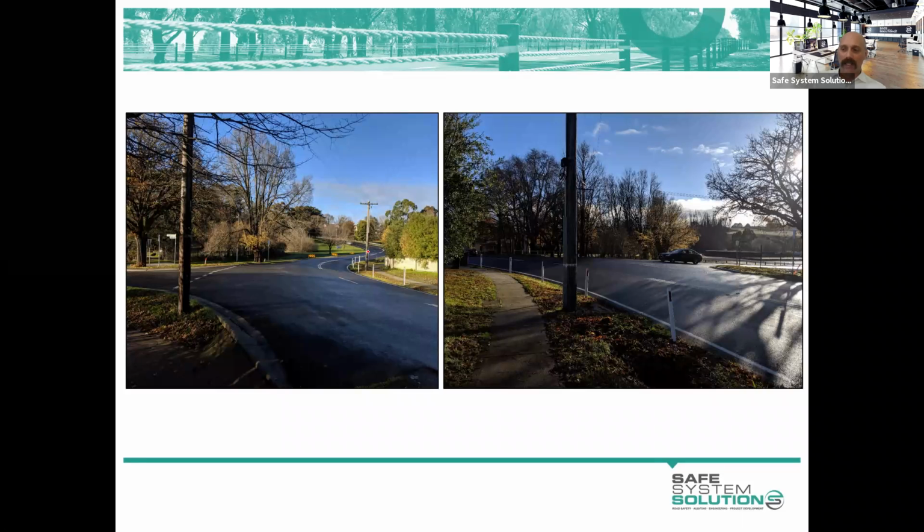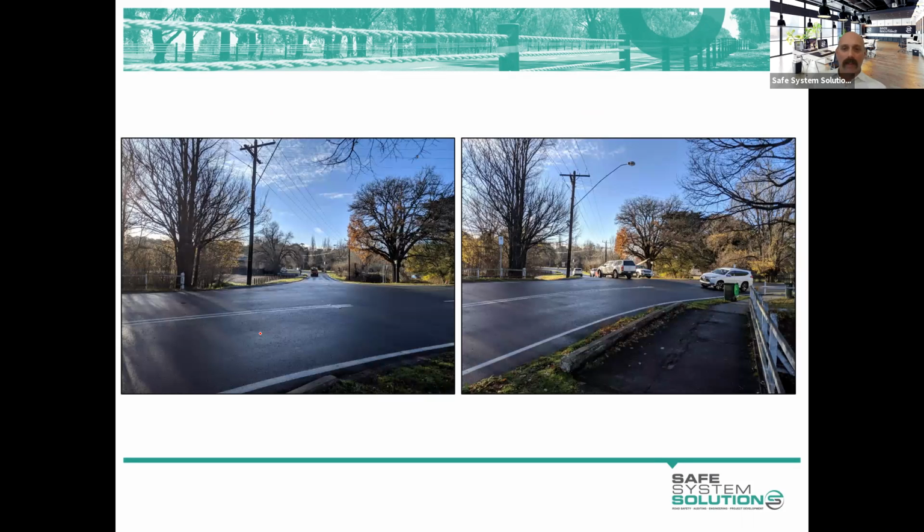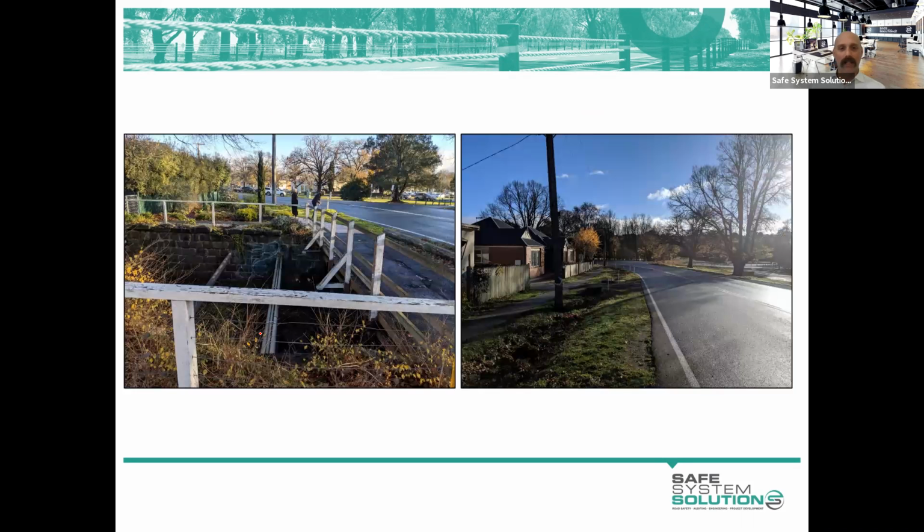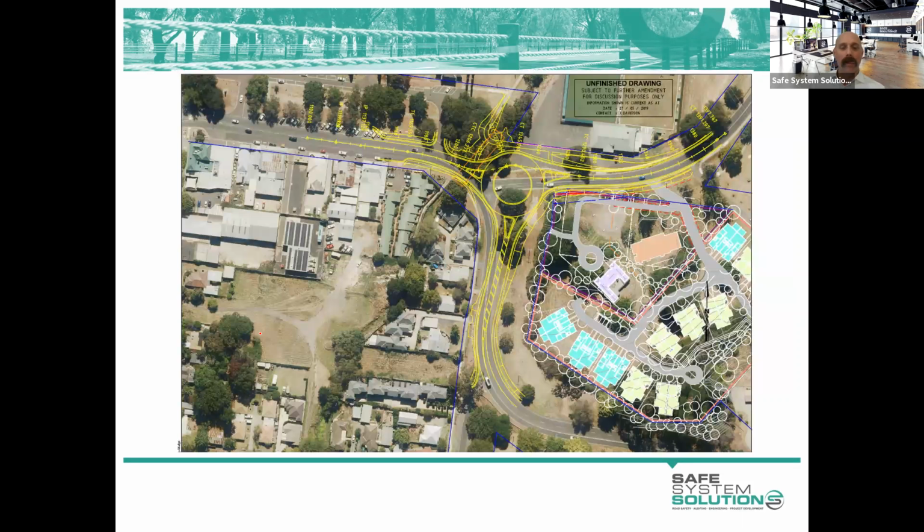You went out and you looked at the existing conditions. It's an intersection. You know, it's got a give way, a hold line. It's got this downhill bit. You can see it. It's got an edge line, not much shoulder. There's some guideposts, there's some missing. The details of it aren't really too important for this one, but you would be out there looking at different bits, noticing things just the way you would in a road safety audit, but also focusing on those crash severities and the numbers, the exposure. Are you seeing lots of different people?